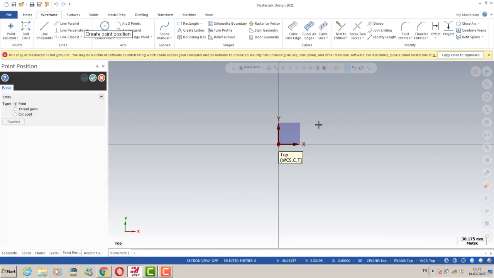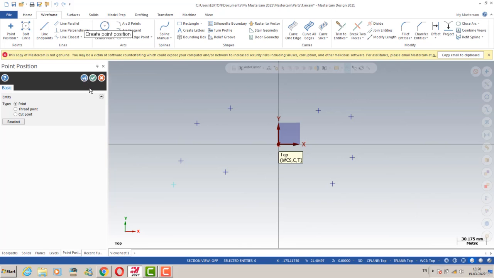After that, I can click any point on the screen by using my mouse. We can keep going and create our points like this, or we can click OK and create a new operation again. It is not necessary, and we can keep going to create our points.